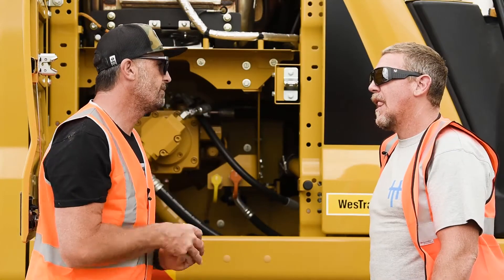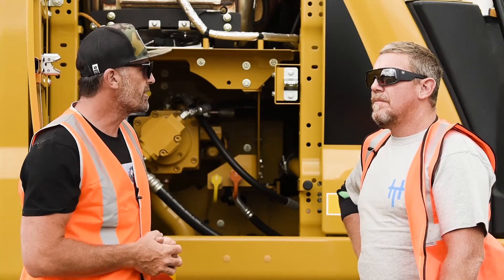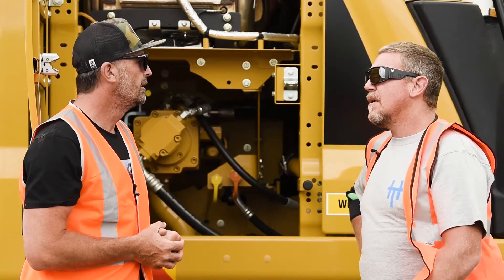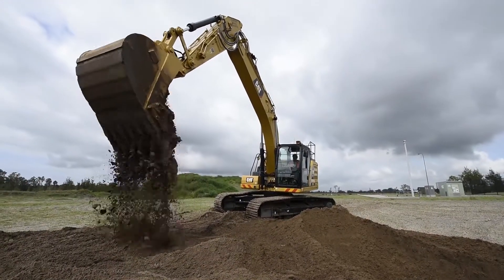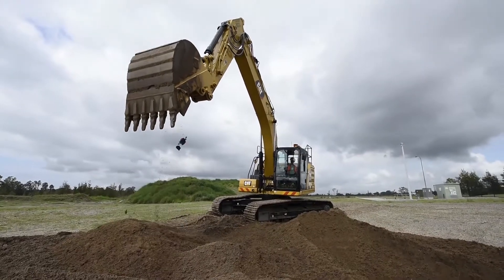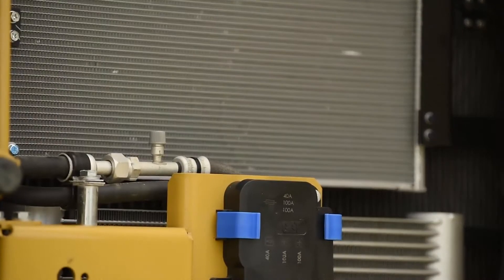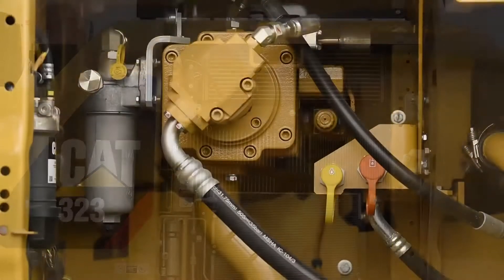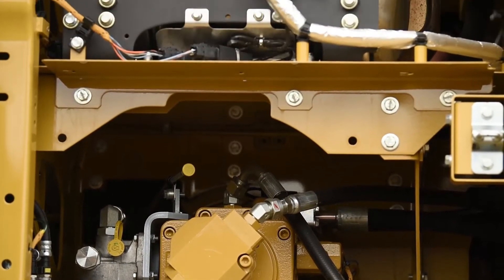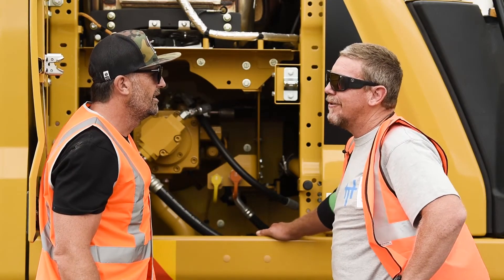So from the operator's perspective, what were some of the key features that stood out — the ones guys spending a lot of time in these machines are going to love? I think the main thing is the bucket payload — you can set it all up, each bucket gets calculated so you're not going to be overloading trucks, which is time efficiency. There are handrails around the top for maintenance and all ground-level maintenance access. And as you can see, there's not many hydraulic lines in there — I think the specs say there's about a kilometre less of hydraulic lines with this new next gen.